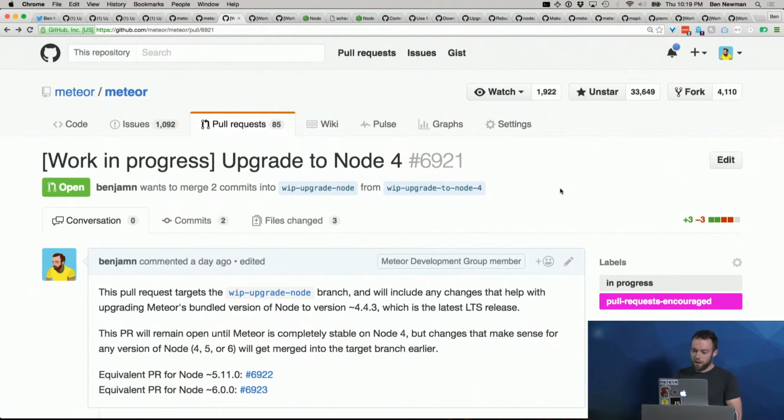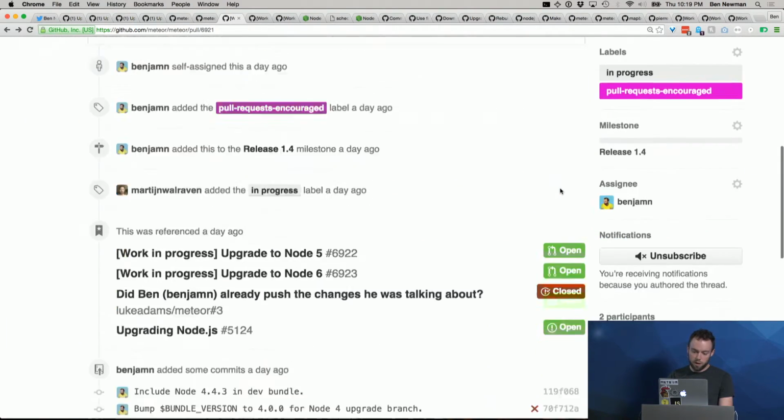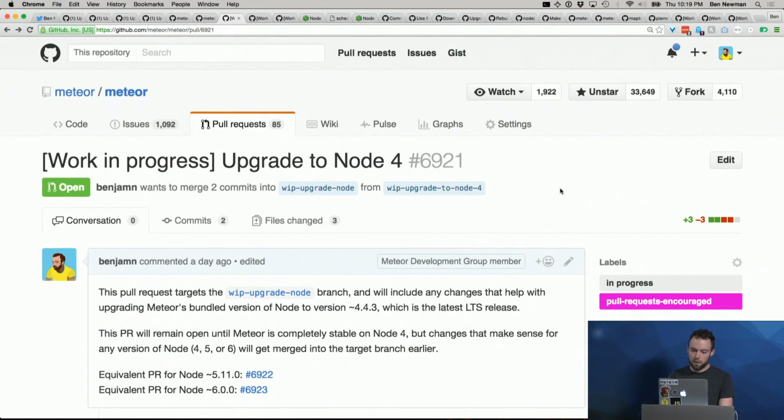So the other day, when I got sick and tired of us not having an answer to this very long GitHub issue thread about upgrading Node, I went ahead and pushed some work-in-progress changes that I made to enable using different versions of Node. And I wasn't entirely sure whether that was going to mean upgrading to Node 4 or Node 5 or Node 6. So I published 3 different pull requests.